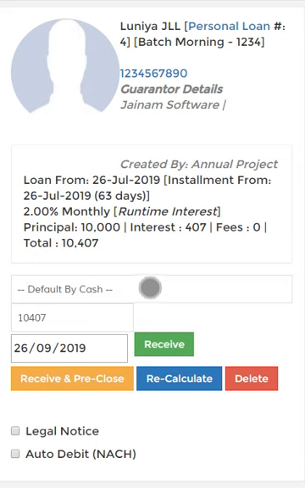I search for loan number 4. Now let's see what you can see. 407 is done. Interest 407 is calculated. Now let me go back 1 month and recalculate. 207. So accordingly, for 31 days, 207 is calculated. And if I go here, 26, for 32 days, that much interest is calculated.